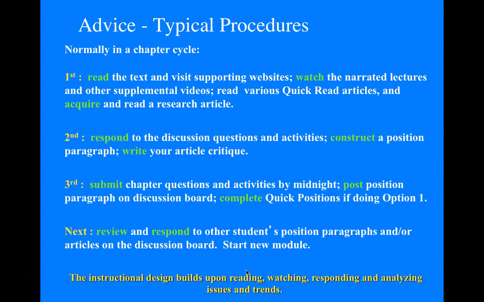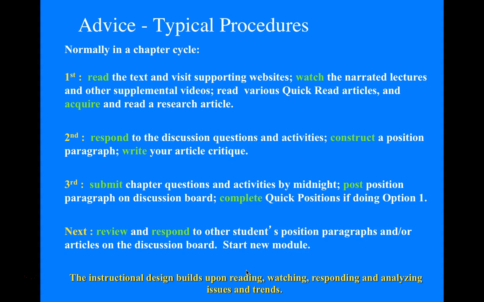And then on the third day, or third week, you submit your questions and chapter activities, and then you post your position paragraph on the discussion board. And if you're going to do the option, you complete your quick positions.